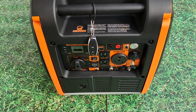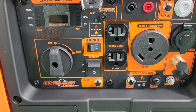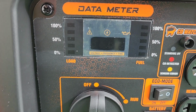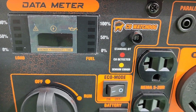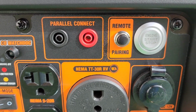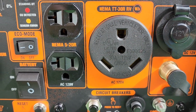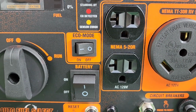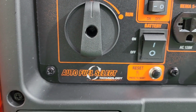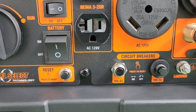On the front, you have your panel, which includes your data meter showing your load percentage, your fuel level, voltage output, hertz, oil warning light. It's got your CO watchdog, parallel connectors, remote pairing button, stop start button, 12-volt plug, propane port, your TT30R plug, your regular household plugs, eco mode switch, battery switch, fuel knob, as well as your reset buttons for your circuit breakers. You'll find a ground lug here as well.